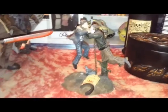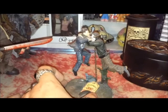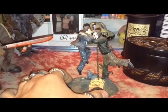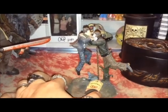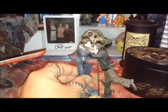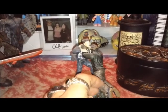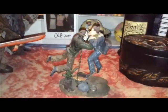One of my favorite pieces that I own is this screen grab from my favorite Friday the 13th, Part 6, Jason Lives, and it's the scene at the end of the film when Tommy has Jason chained at the bottom of Crystal Lake, and Jason grabs Tommy as he's floating back up to the surface. And I just love this. This was actually one of the first things that I ever bought when I really started collecting heavy. And I just love it.